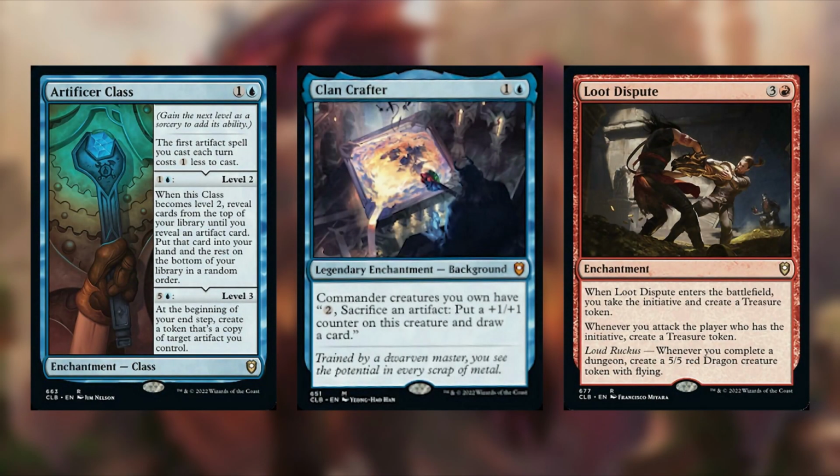Artificer class, 1 colorless and a blue. The first artifact spell you cast each turn costs 1 less to cast. This deck has artifacts in it. I don't understand why this card's in this deck, because really, it's pointless.